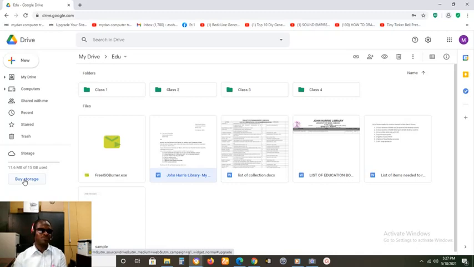In most cases, they may use the currency of your country, and you can decide how much to pay and for how many months. But interestingly, you must remember that you are blessed with 15 gig free space, and this is true with each of your Gmail accounts. So this is very interesting. I hope you will make use of that.